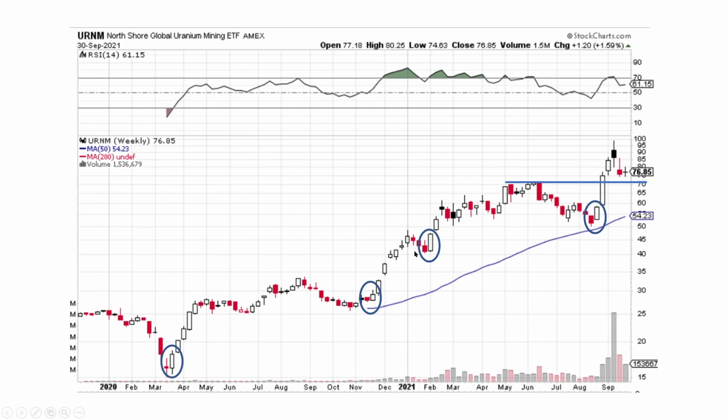Big buying pressure week, buying pressure week, buying pressure week, and we've moved on up. I'm looking for that big buying pressure week candlestick. That is what I'm looking for. Now, we've only pulled back for one, and we're on the second week. I think it's going to take a little bit of time to bounce down to this line, put in a big bullish candlestick before we move on up. And that's what I'm looking for.